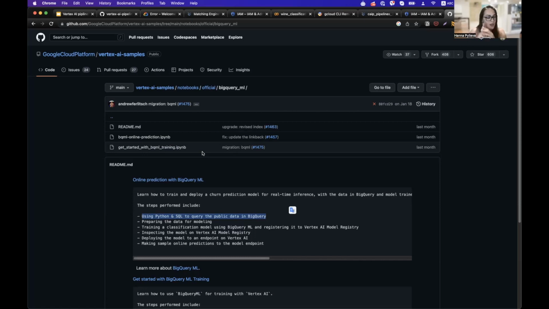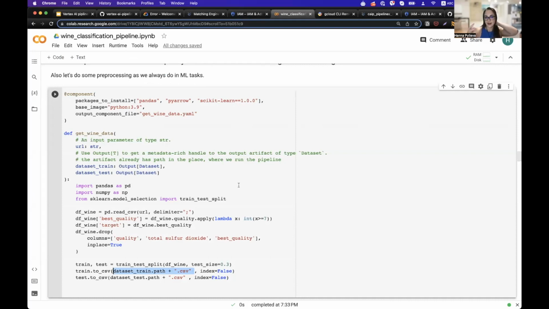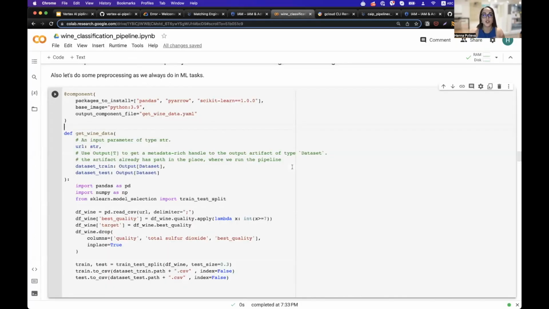The only important part is that you're using a service account, right? So what is the service account needed for? When we are working in Jupyter Notebook, like now, I'm working as Hanna, but when I run a component, the component will be run not under Hanna, but under the service account which I specified, this one. And it needs to have access to all the data and everything I use in my components. So if you want to connect to BigQuery, you just need to be sure that your service account has access to BigQuery, because it's not always so, and you need to be prepared that you probably will need to contact your Google Cloud platform administrator.